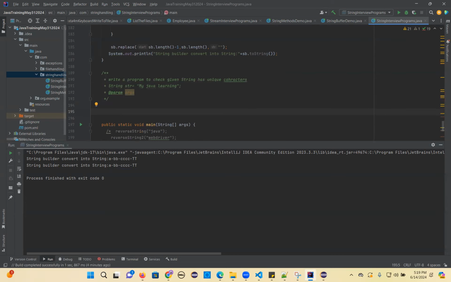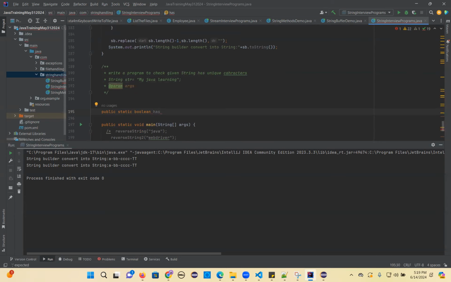So first, create the method public static boolean hasUniqueCharacters in string, I can put a string str. The first step is assume you have ASCII characters.